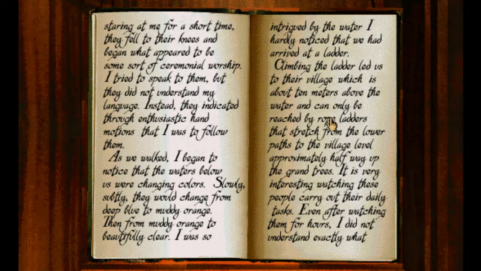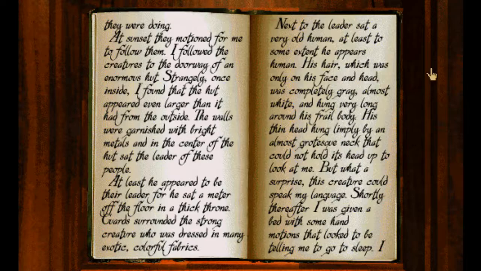It is very interesting watching these people carry out their daily tasks. Even after watching them for hours, I did not understand exactly what they were doing. At sunset, they motioned for me to follow them. I followed the creatures to the doorway of an enormous hut. Strangely, once inside, I found that the hut appeared even larger than it had from the outside. The walls were garnished with bright metals, and in the center sat the leader of these people.